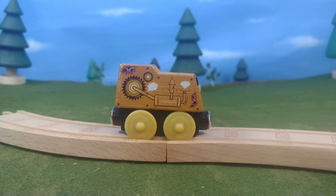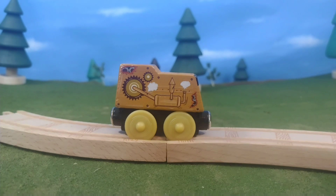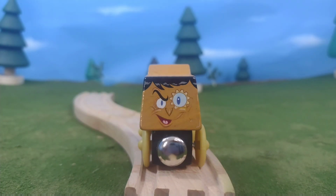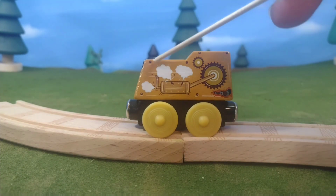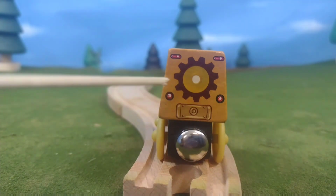First, we're going to take a look at Peeve. And you'll notice here that he has lots of great detail, including an outboard piston, little steam puffs coming from there, as well as rust in the top left corner. Very, very cool. Here's the front of the engine, and that face is just so classically evil. I love it. Very cute. Here's the other side, and again you'll see little rust spots, as well as gears and bolt detail. Very cool. And then here's the back of the engine, so you'll see the gear and marking lights. Pretty cool.